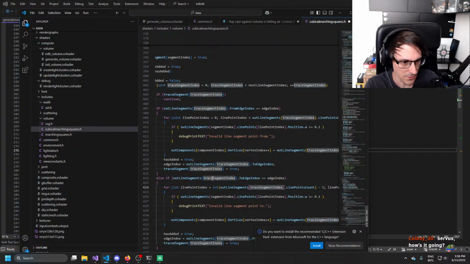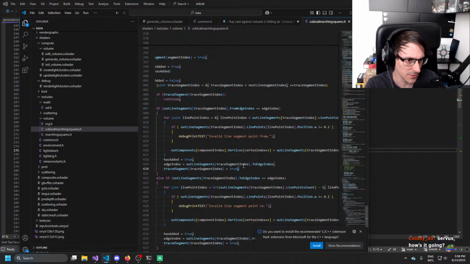That one is trace segment line point index.